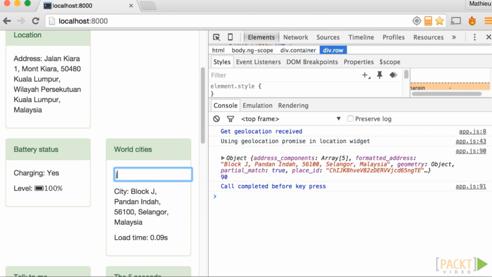And yet, even though the promise has already been resolved, when we add another callback, when we type into the cities input, the new callback simply gets executed immediately. And that is fantastic about promises, because it allows you to use them to represent a state. And there is no such issue as missing the moment where the promise resolves. So that is quite different from events where if you've missed an event, then tough luck, you can't go back and add callbacks and hope that they will be triggered.